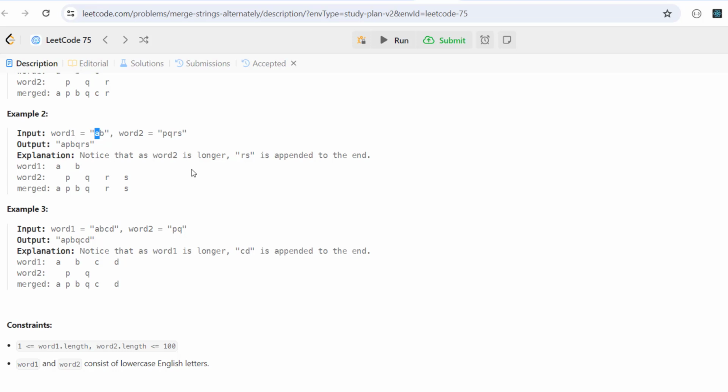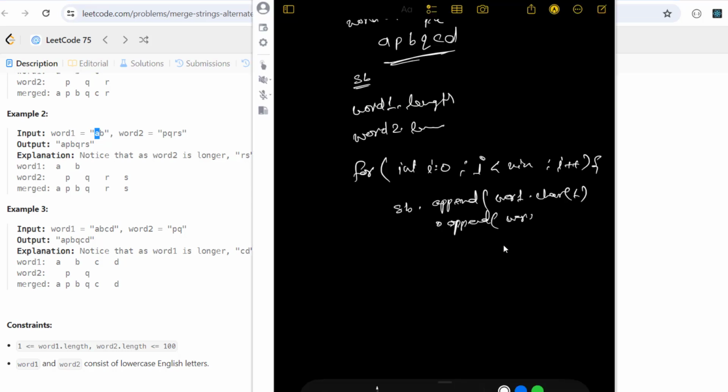We call the append function again, and then word2.charAt(i). This way we will iterate 2 times and we have A, then P, B, Q, but there are remaining characters RS.